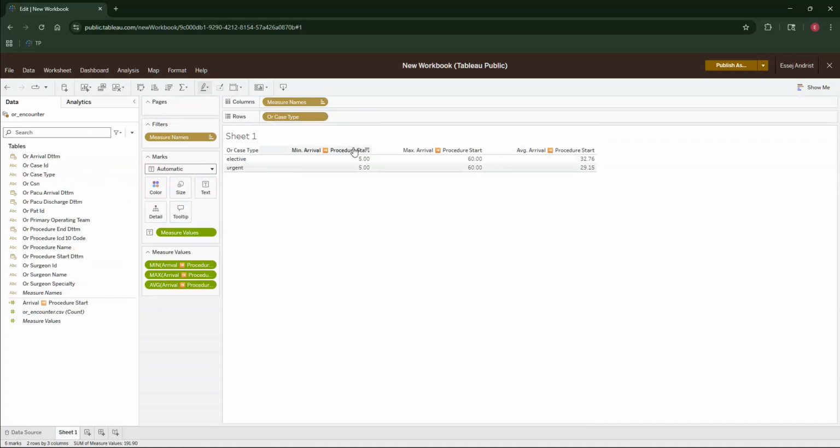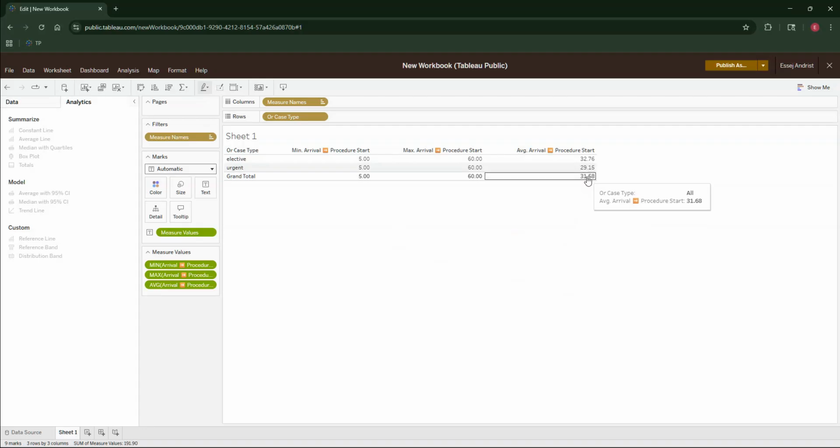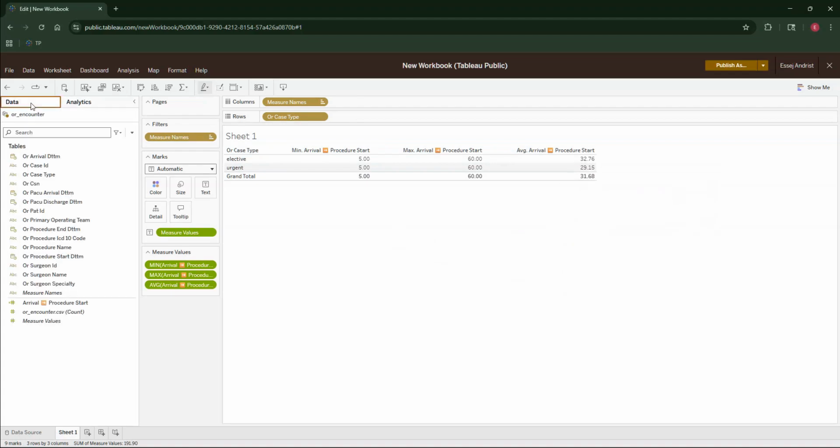So now I've got that same information, but guess what? I've got it together and split. And after I get done answering my question about is it very different across case type, which I would say the answer is not very much, let me add a total column so that I've got a comparison to the total of 31. Got it. Elective cases are a little bit longer and our urgent cases are a little bit less. Interesting. So let's go from that to, okay, case type is answered.